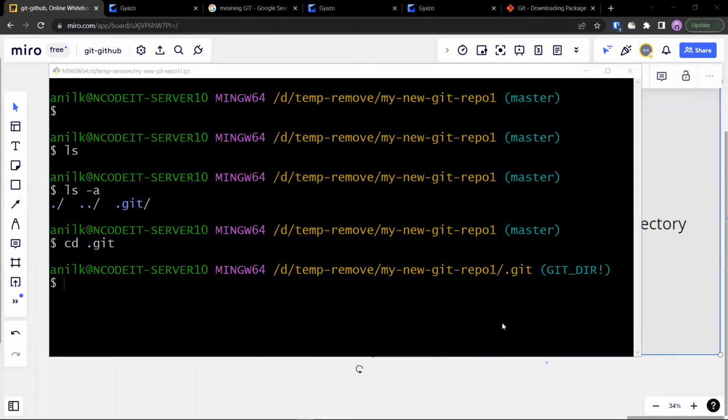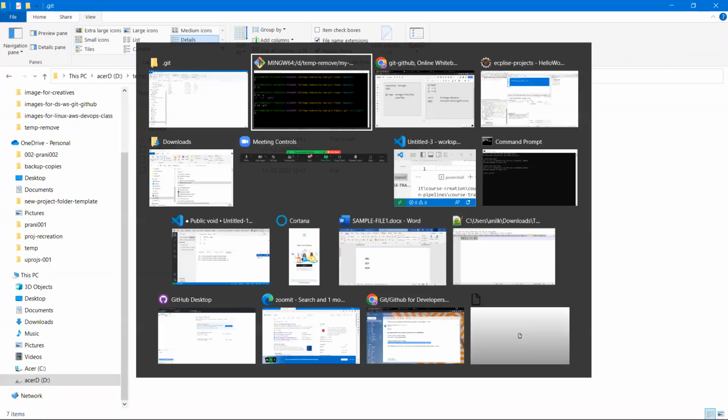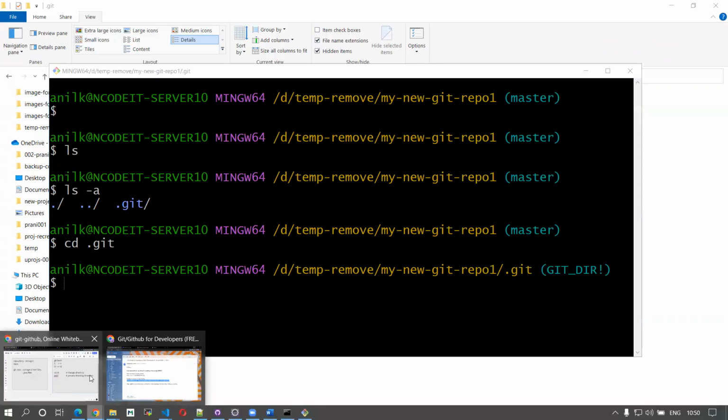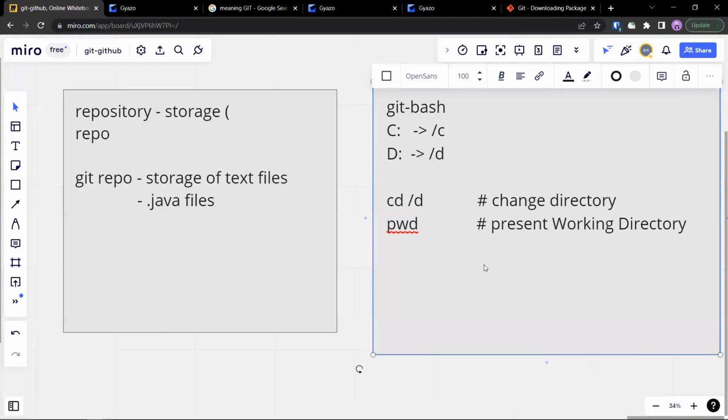Let me write this command down also. This is the third command we are working on in Git Bash. ls -a, list all files. That's what -a is for. List all files, including hidden files.